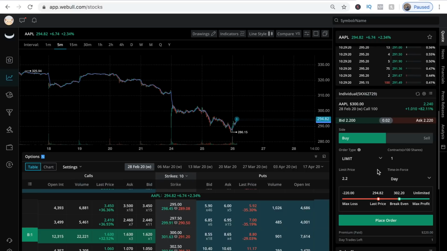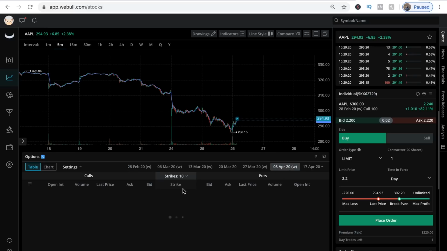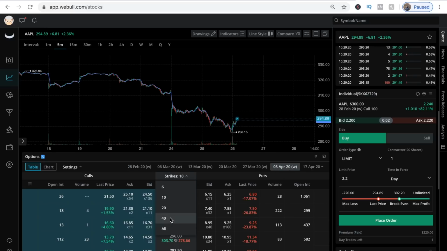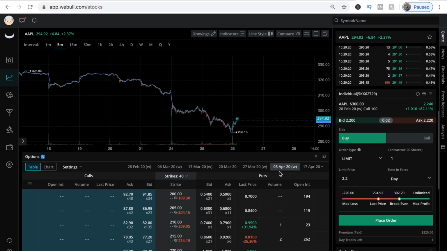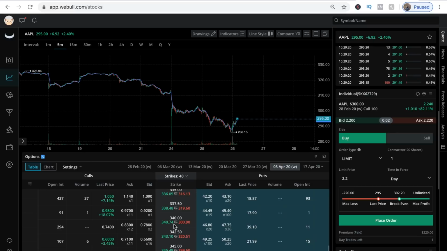And so that's kind of like the pull here towards more or less volatile stocks, and that's the idea behind some of those. Of course, you can find stocks even less volatile than Apple, and get even cheaper prices. Or what you can do is buy contracts for stocks that are super far out of the money, but maybe they go out. Let's just show you guys an example here. Maybe you go out to April right now. Well, of course, by the time you're seeing this video, it's in March, but maybe you go out to April or May, and you go for an Apple super far out of the money call.